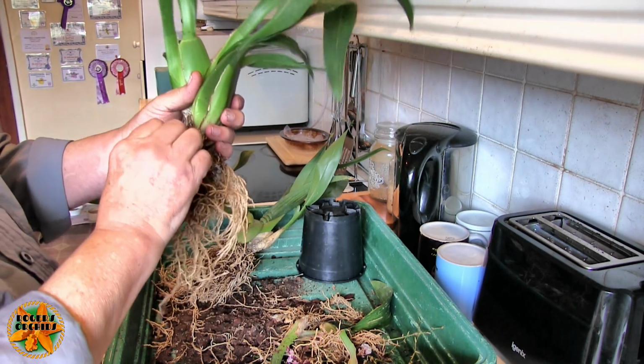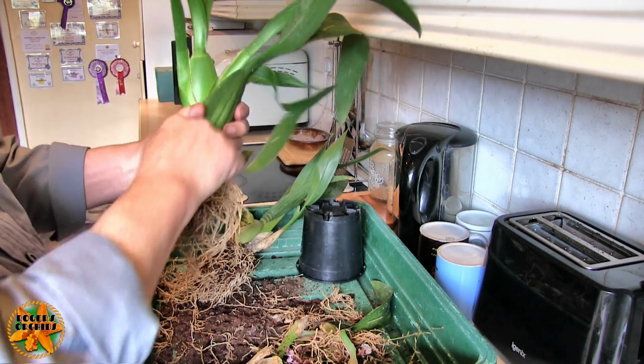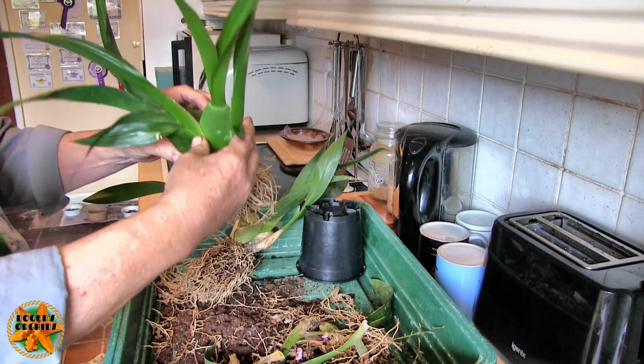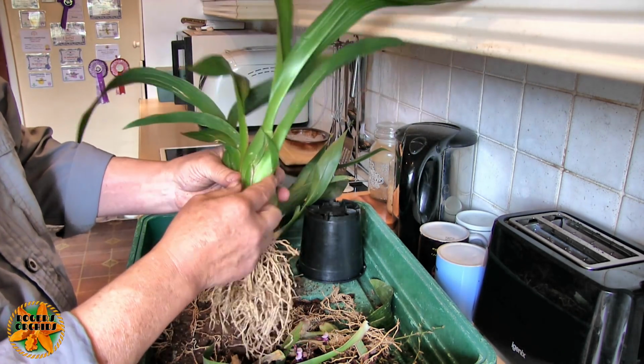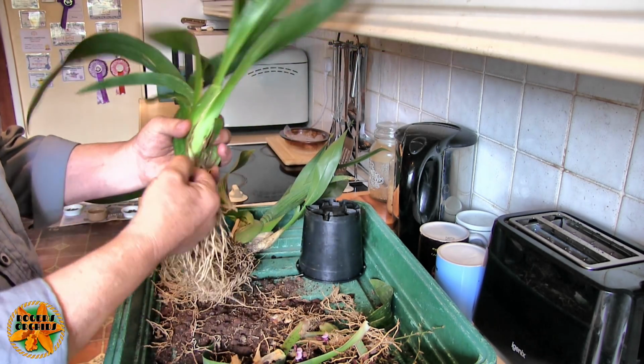Right, what have we got here? Some dead sheaths. We've got any dead leaf. No new growth on this piece, just two huge massive bulbs. New growth should come from inside here in the not too distant future.